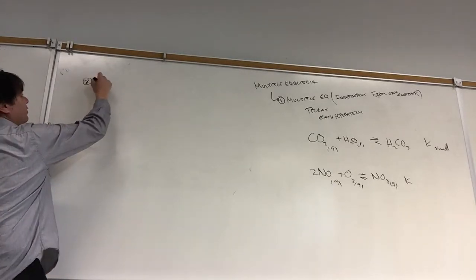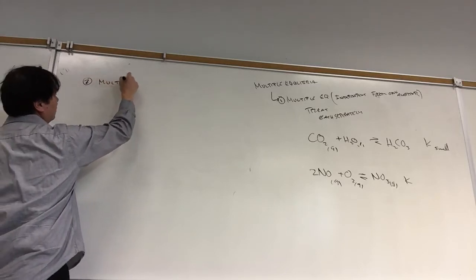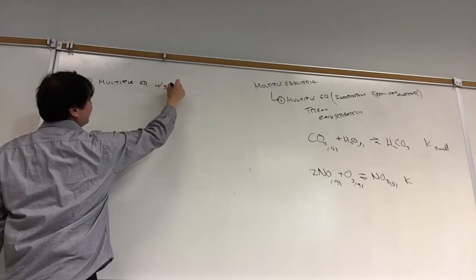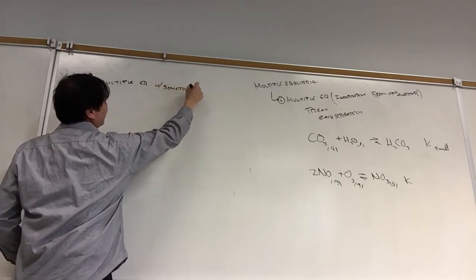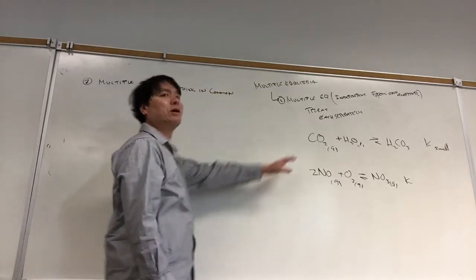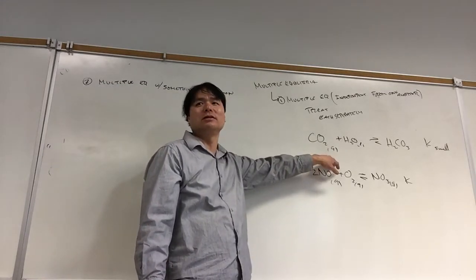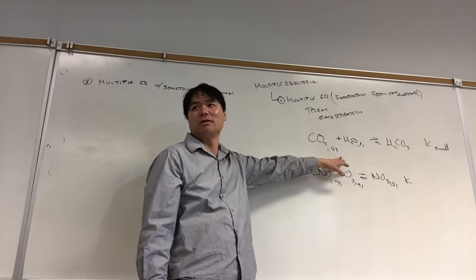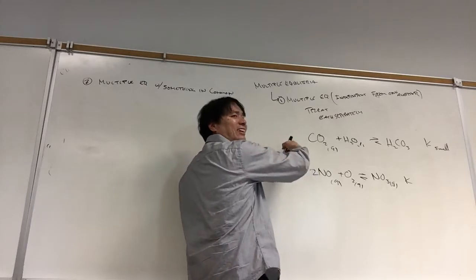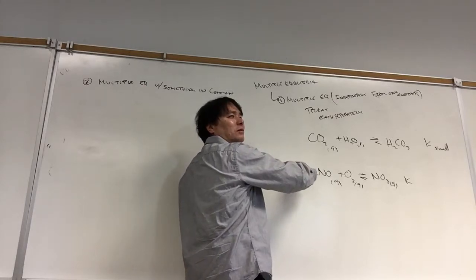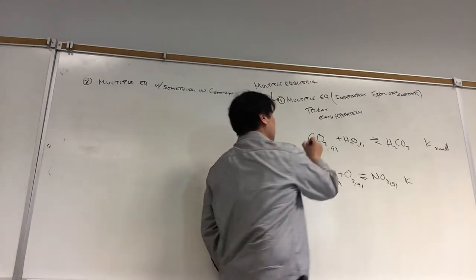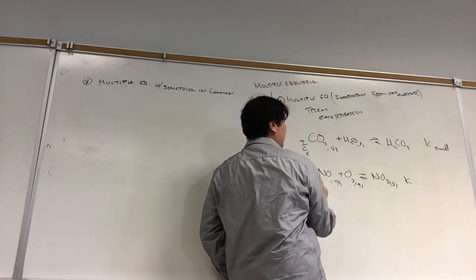The other scenario is when we have multiple equilibria with something in common. I'm sorry, at the end of that one, would you just add up all the K values to figure out? We wouldn't add these equations. Don't add the equations. Don't multiply the K values. You just treat it as problem 1. This would be problem 2. But 2 separate problems. Don't add, don't do anything. And so we have an ice table for this, and then an ice table for this.